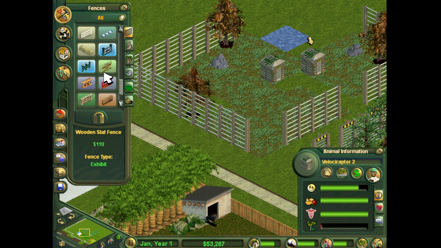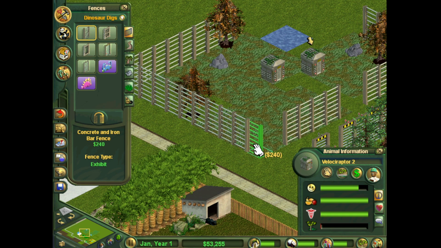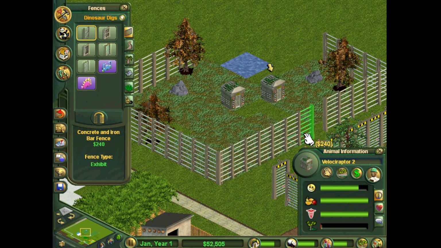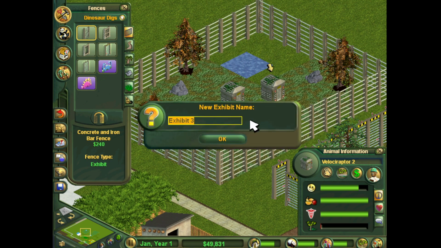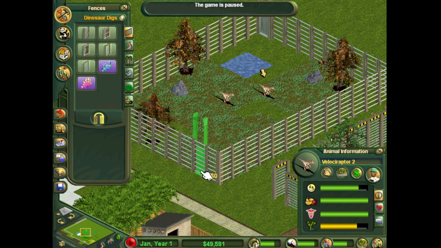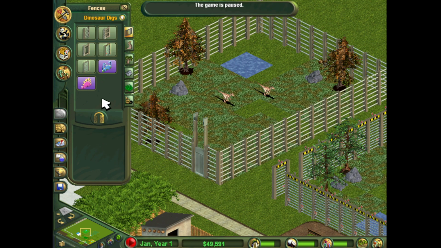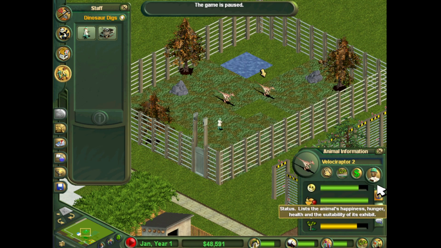And again, I'm going to do this as such. We're going to go dinosaur digs, and the stuff they used here is this stuff. Now, I'm going to use this and have faith that they did not set me up for failure. And the moment they open up, pause it. Put this here. Put a scientist in there with them. And let's see what they want.